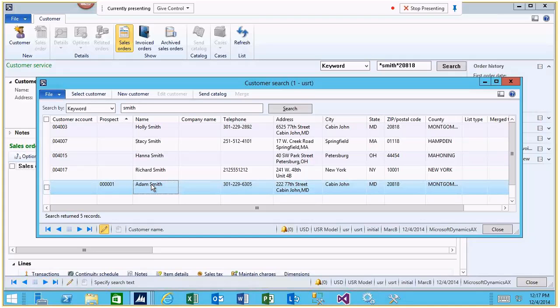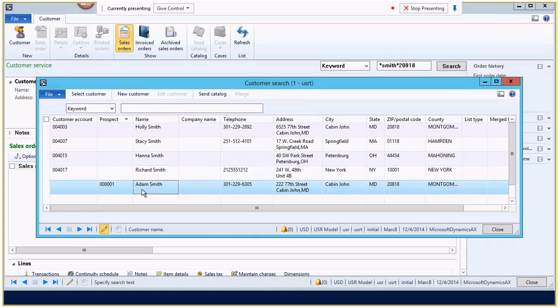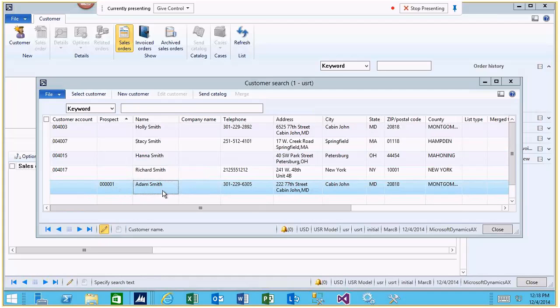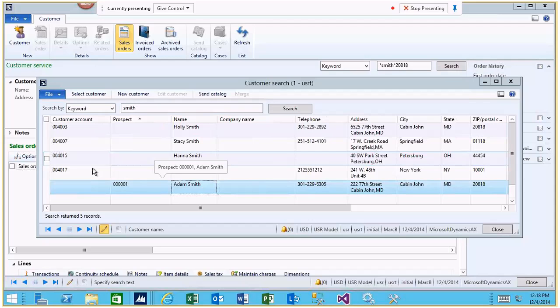I see the full view of him over time. Imagine if I didn't have access to this information and Adam called: I wouldn't have found him in my customer database, so I would have probably come up here and created a new customer record, and now I've lost that connection. Or you have to do some back-end analytics to try to regain that connection, rather than just converting that prospect record right here. So it's a very beneficial capability to be able to do that.